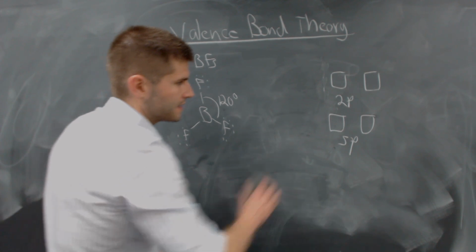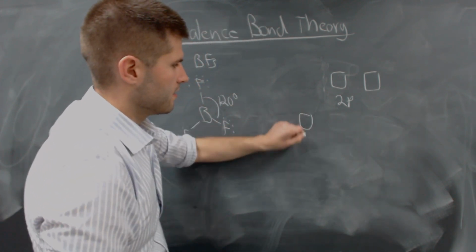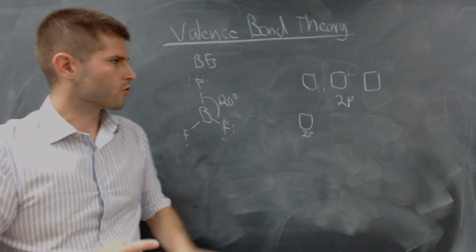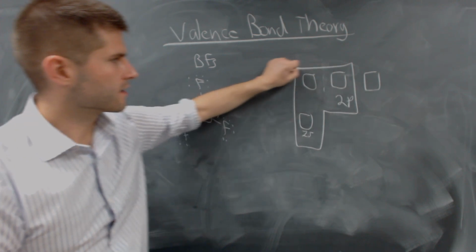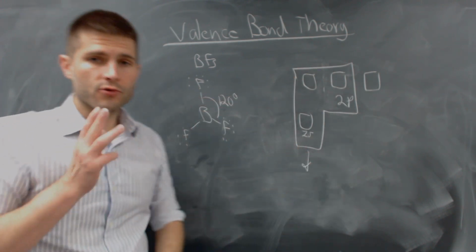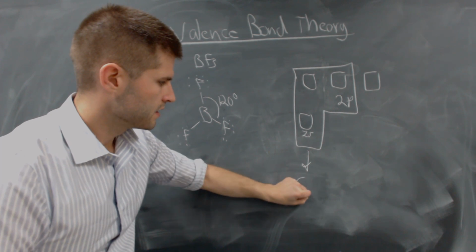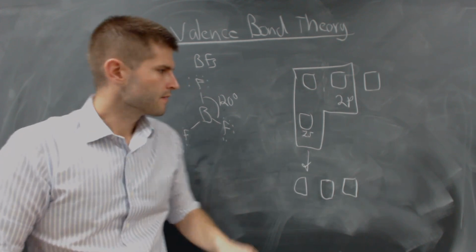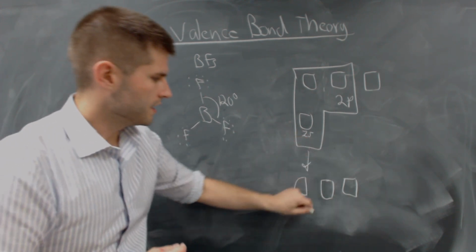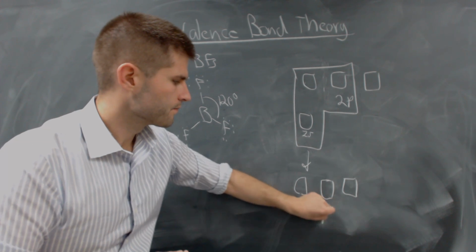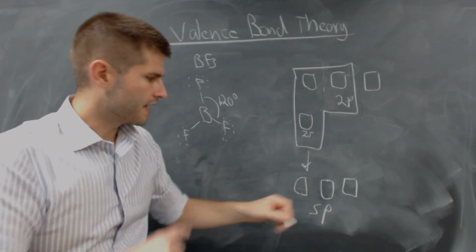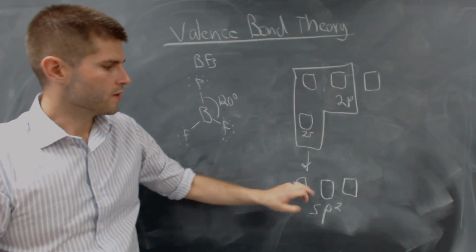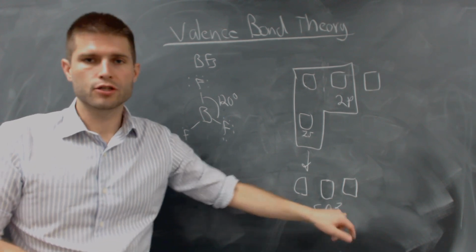That's great. But if we go back to our original 2s, here's our 2p, and now we hybridize 3 regular orbitals. We end up getting 3 degenerate or hybridized orbitals. So the total number of hybridized orbitals you get out is equal to the number of orbitals that you put in. And we have a very simple way of naming these ones. It's an s, there's 1 p, and then since there are 2 p's that are being hybridized, we place a 2 superscript. So now, out of 3 orbitals, we end up getting 3 hybridized sp2 orbitals.